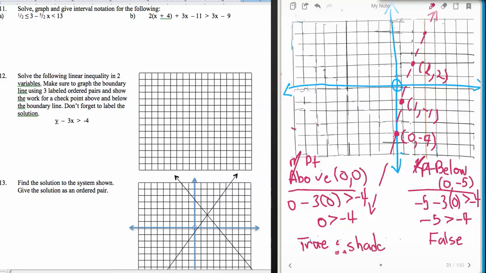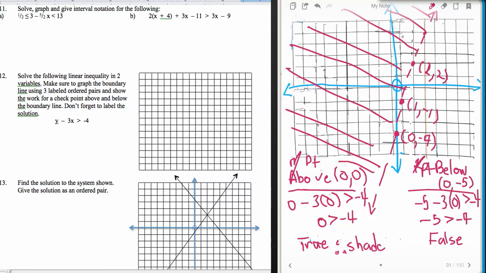And the shading region is the region above here. So I'm shading the region above this line. And before I finish it up, I want to make sure I put the equation on there. So I'm going to put y minus 3x is greater than -4. Oops, and I don't think I'm going to be able to finish it up there because I keep touching the eraser. That doesn't work. So -4. And at any rate, there we are, and that's the solution.